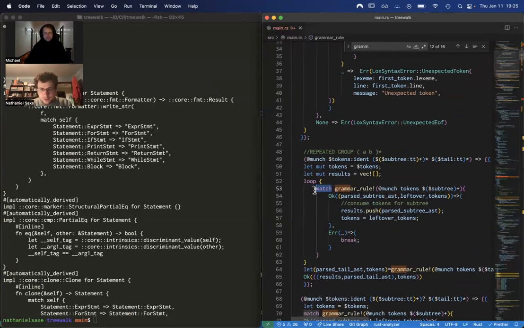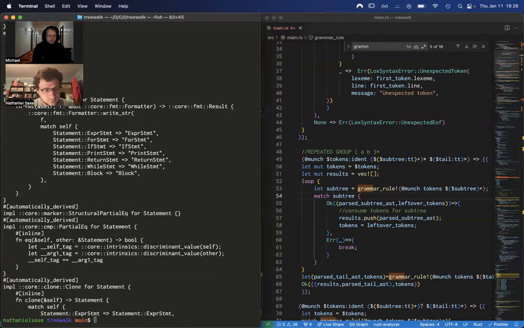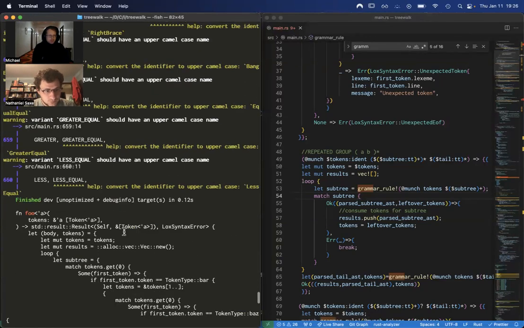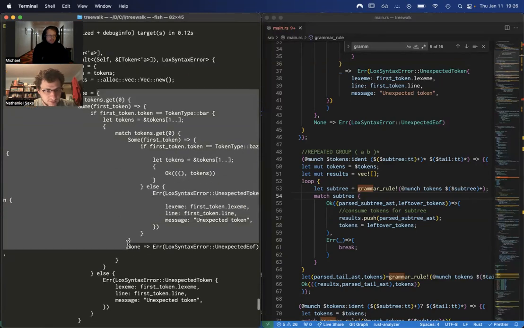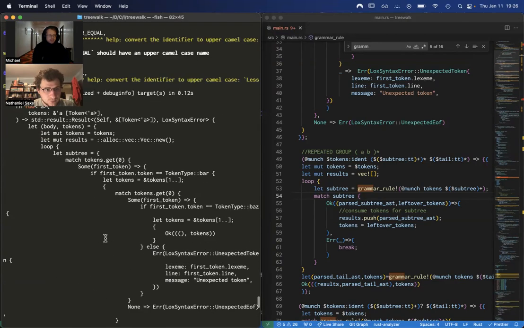Let subtree, recursive or subtree doesn't really matter. That's fine. It should be more readable now. Let subtree equals nonsense match subtree. Yeah, I like it more, I think.